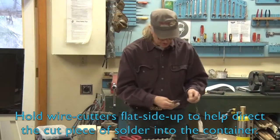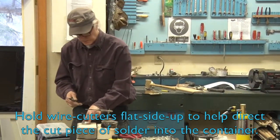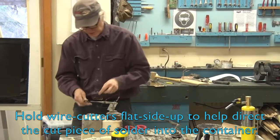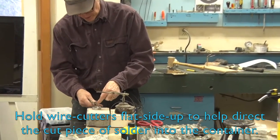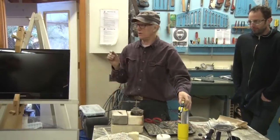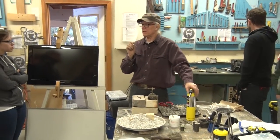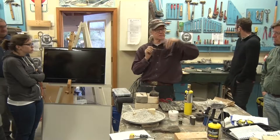It would be to cut off a small piece of solder. I usually flux my solder before I go cutting it. The solder flows towards the heat. Okay, it'll flow uphill if it's hotter uphill.